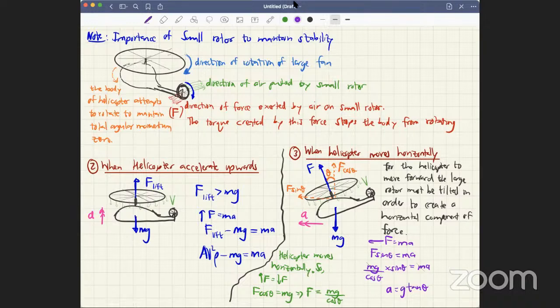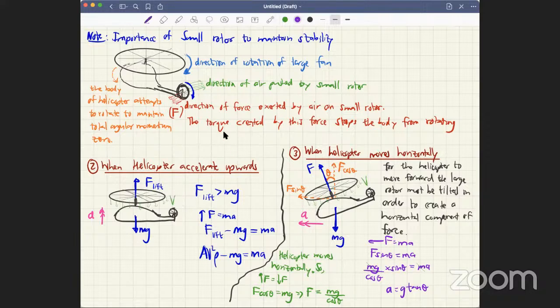Now another point when it comes to a helicopter. Sometimes you might have seen, let's say you are starting from a military base and moving towards a target, and then for some reason you want to return. How will the helicopter return? It will take a turn in a circular path. It will go like this and take a turn like this and come back. So in air, the helicopter has to move along a circular path.